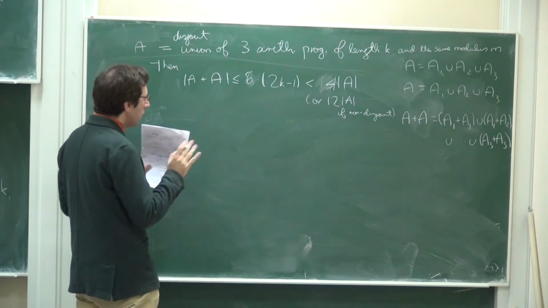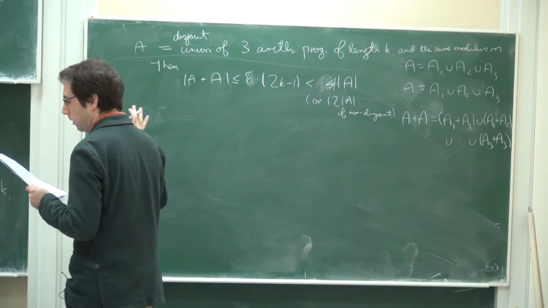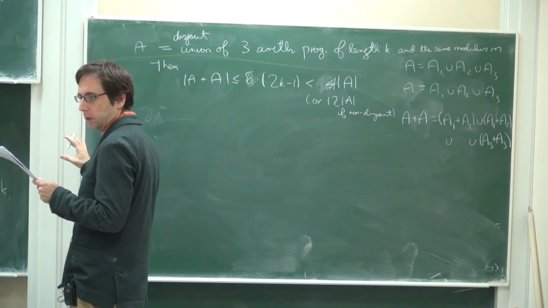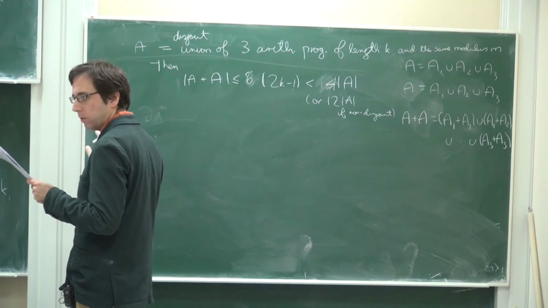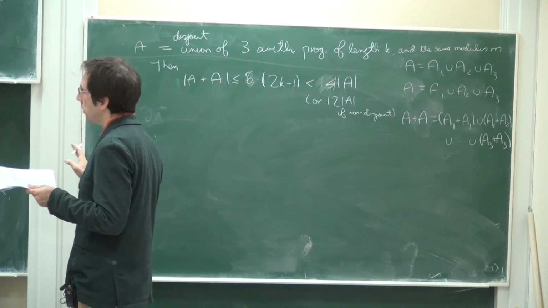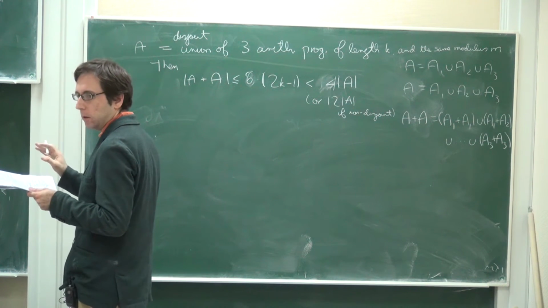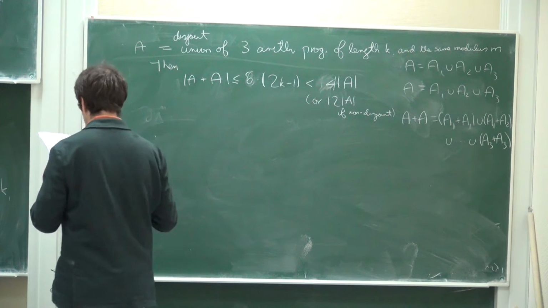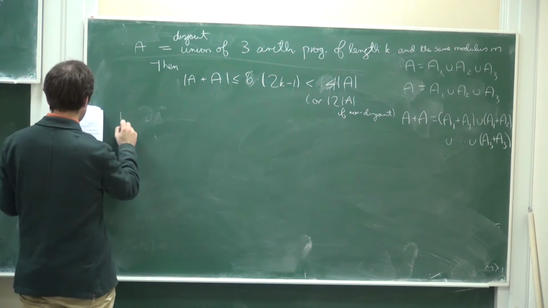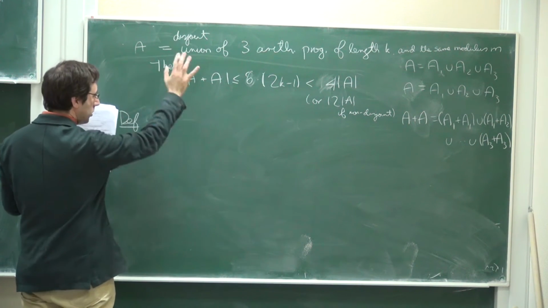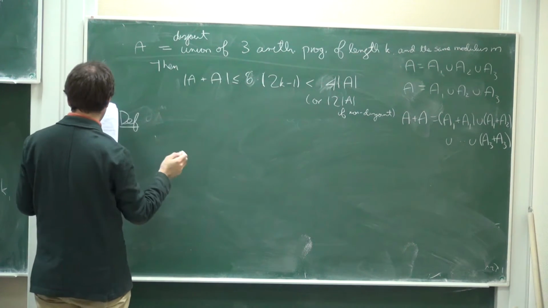So do you agree? Well, it turns out that these are basically all the examples. I can give a definition that will cover all of these examples, and then there is a theorem that states that if A grows very little, then your set must be of that sort. So this is essentially a full family of examples.